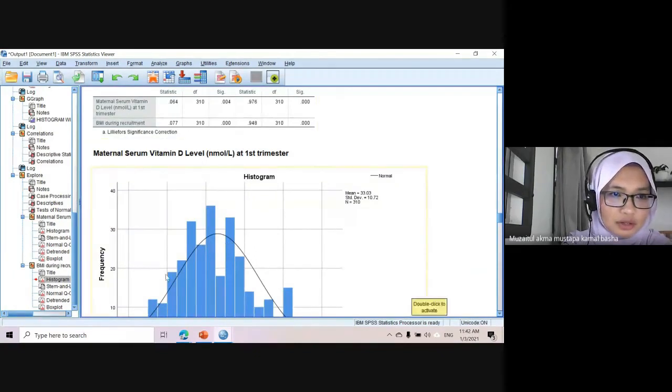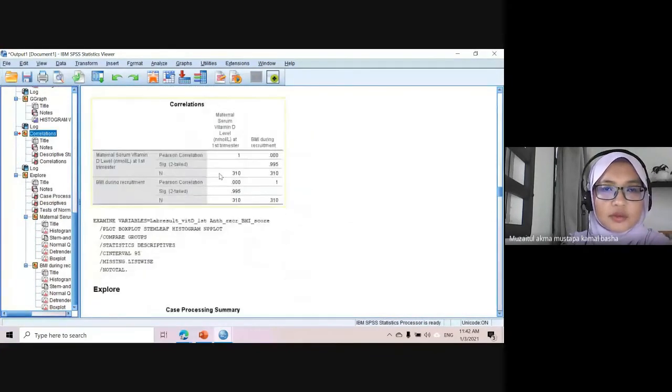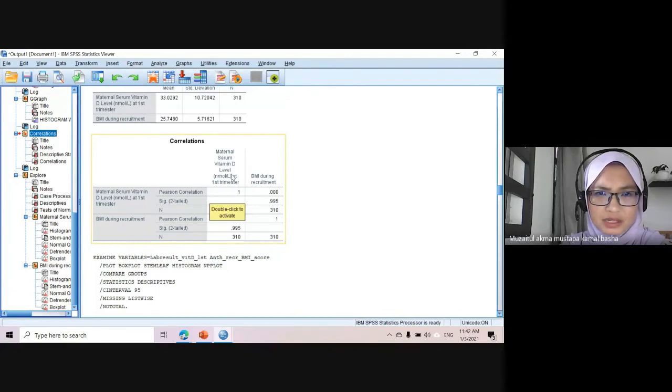Okay, we go to the correlation just now. So what we can get from our correlation, the Pearson correlation in terms of this one. Between maternal serum and BMI, I got 0.000. And then the significance p-value is 0.9. It's not significant.